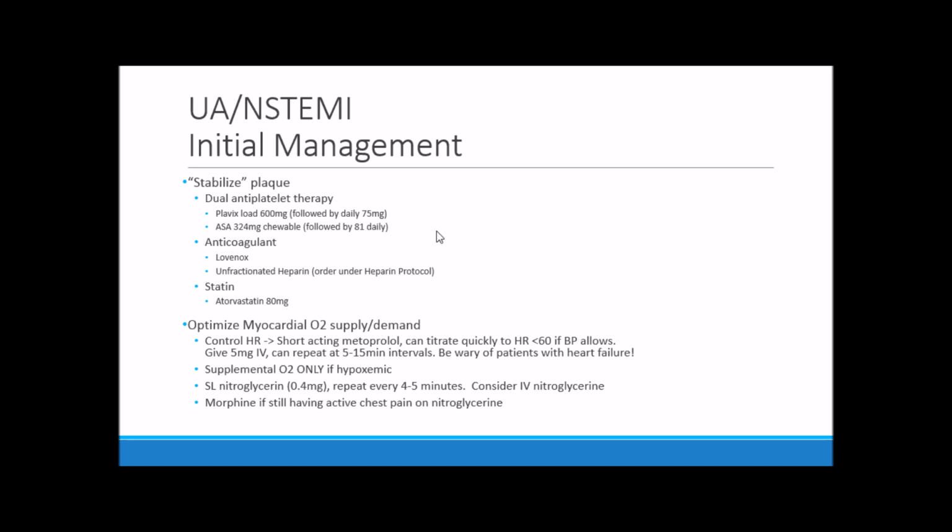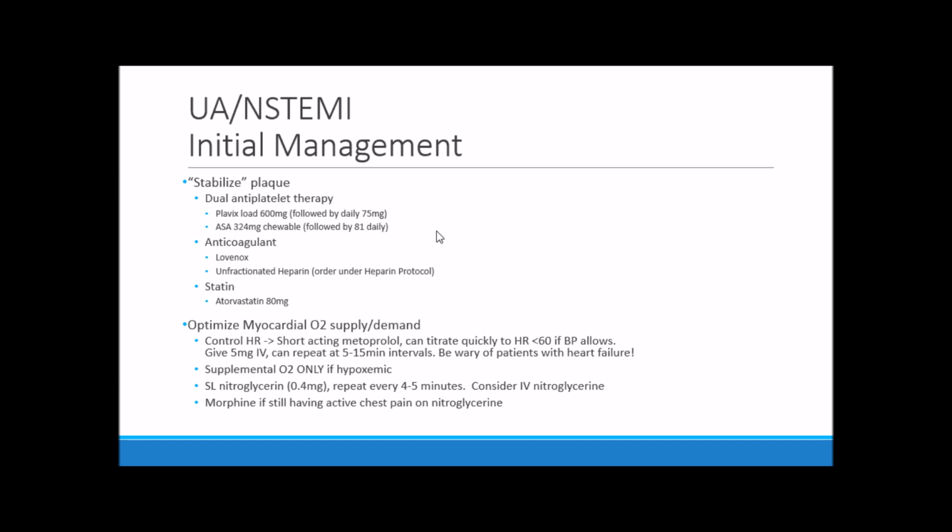Paste has variable absorption and is very difficult to predict. So it's not really a great drug for someone presenting with acute coronary syndrome. If somebody has stable angina and you admit them and you want to put paste on them, that's one thing. But it's not really great for acute treatment, certainly not of unstable angina. Okay. And then morphine. Morphine is an analgesic, so it will help with pain control.